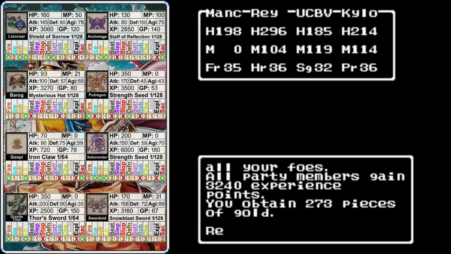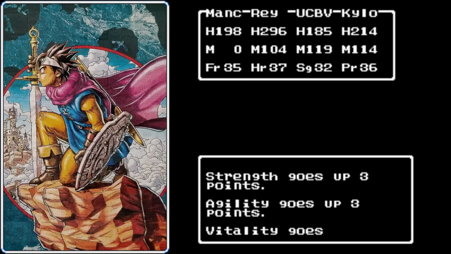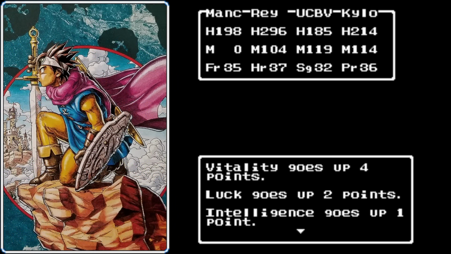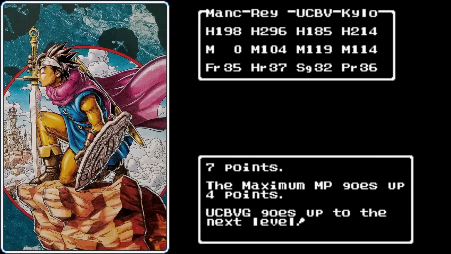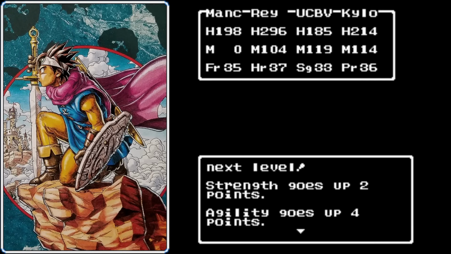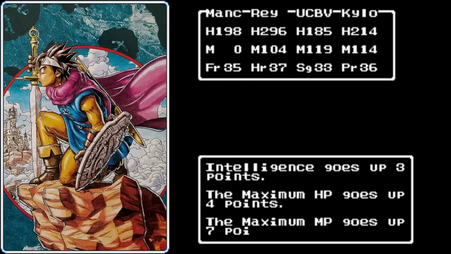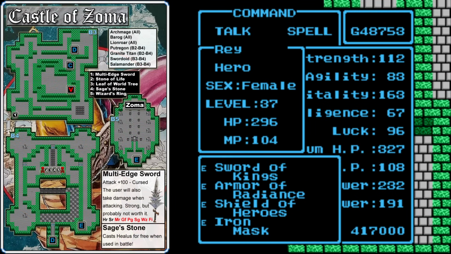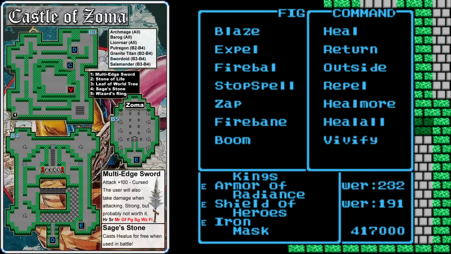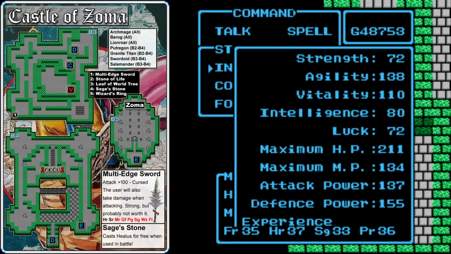And for defeating those Barogs, our hero has leveled up to level 37, gaining 3 points of strength, 3 agility, 4 vitality, which translates to 7 MP, and 4 magic points for only 1 intelligence, which is nice. Our sage has also leveled up, and gained 4 HP, 7 MP, and 1 new spell. So let's see what our sage has learned. Well, we'll check out our hero first. 232 attack power, that's just crazy. And now we'll take a look at the sage.